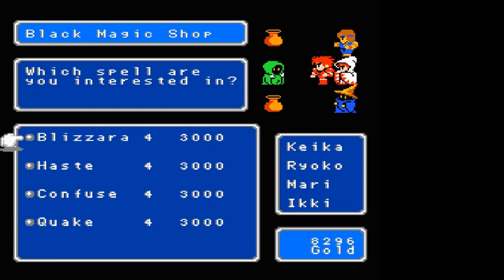So, for Iki we're gonna get Quake, Blizzara, and Haste. Confuse does target all foes. Boy, that is appealing. I think I want to get Blizzara to start with.